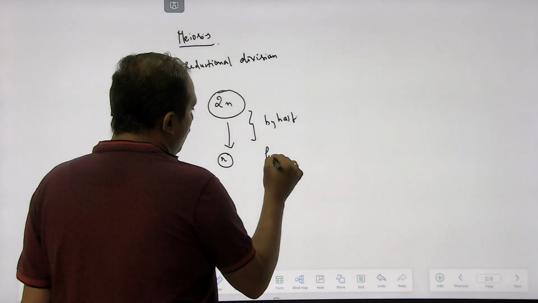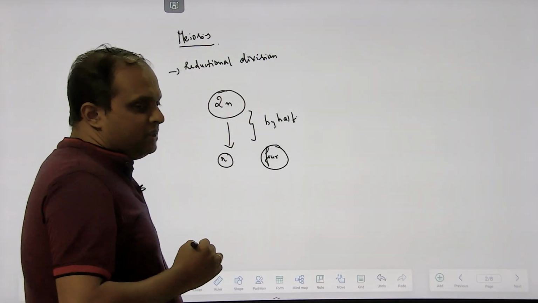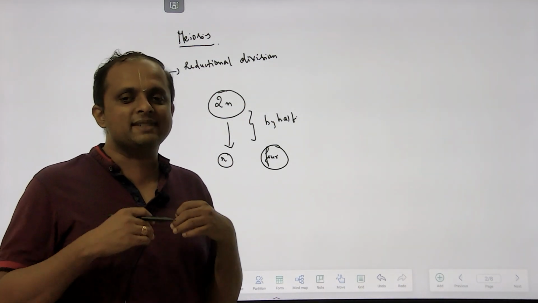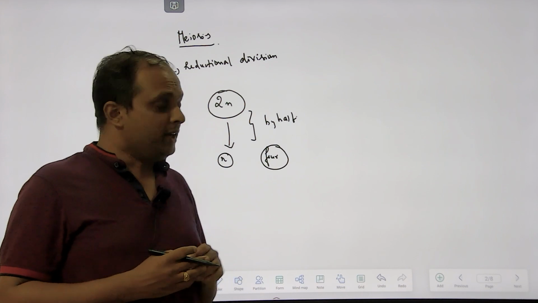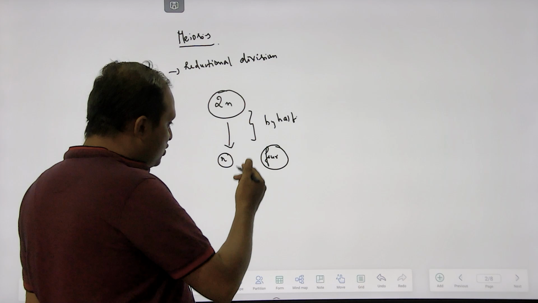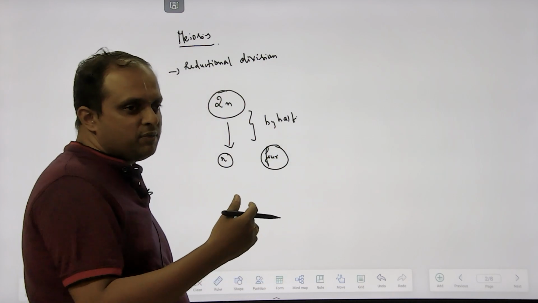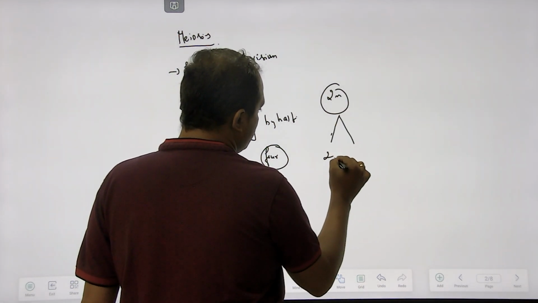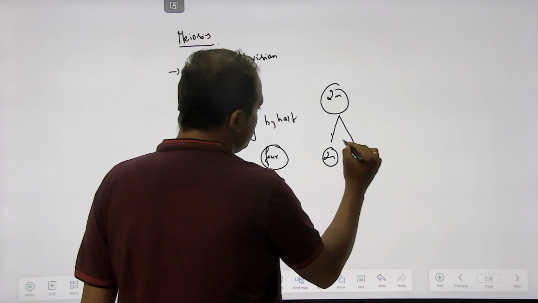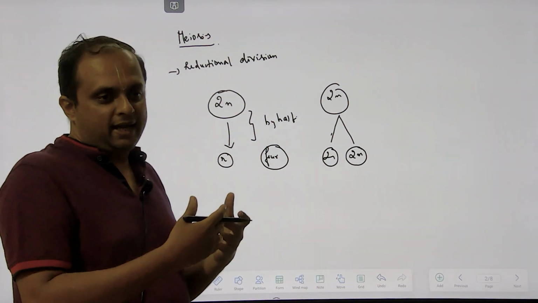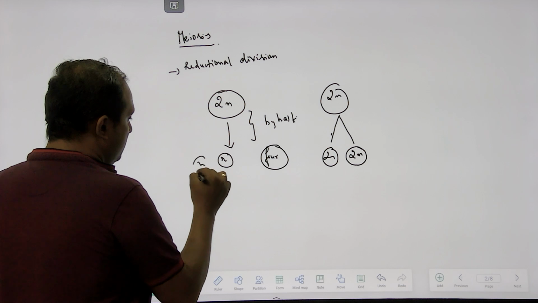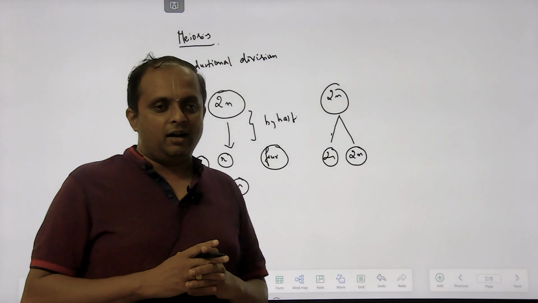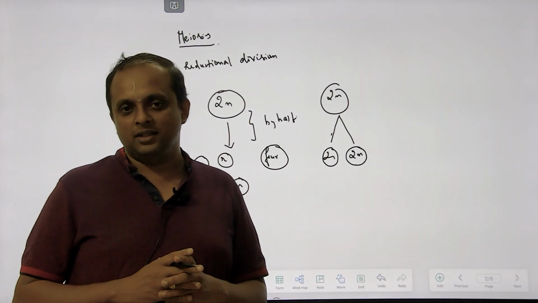You see 4 different types of cells which are genetically dissimilar to the parent cell. These things you will be able to recognize once we start our discussion with respect to meiosis. Whereas in case of mitosis, two daughter cells will be produced. Say if you have 2N, you will be able to see 2 daughter cells produced, and these 2 cells are going to be genetically similar to the parent cell. Whereas it is going to be 4, N, N, N and N. So these are some basic fundamental differences between mitosis and meiosis.